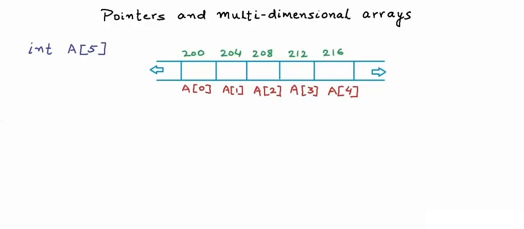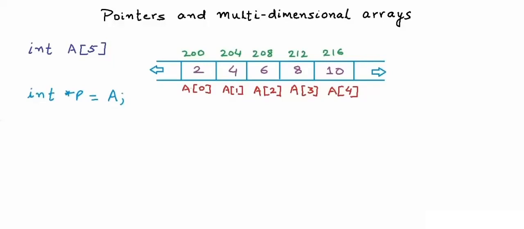I'll fill in some values here. We had seen this earlier also in our previous lessons. If we write a statement like this, then this is all right. If I just use the variable name A, then name of the array in an expression basically returns a pointer to the first element of the array. Because this is an array of integers, each element will be an integer. Hence, A returns a pointer to integer.